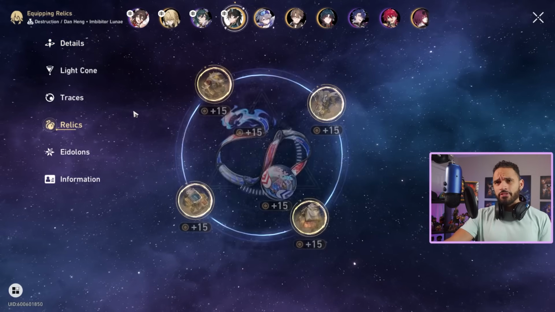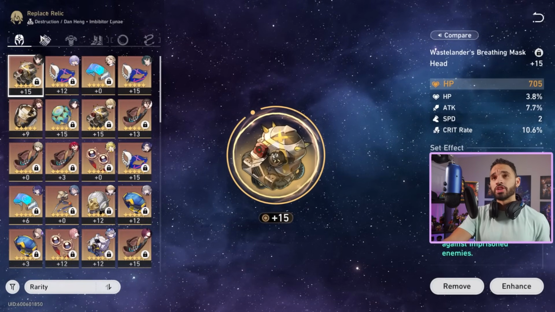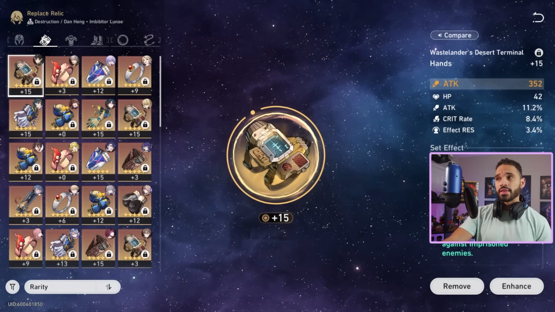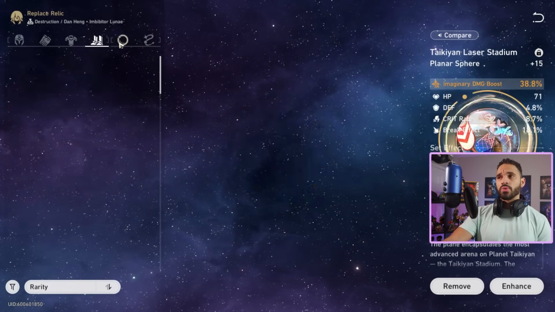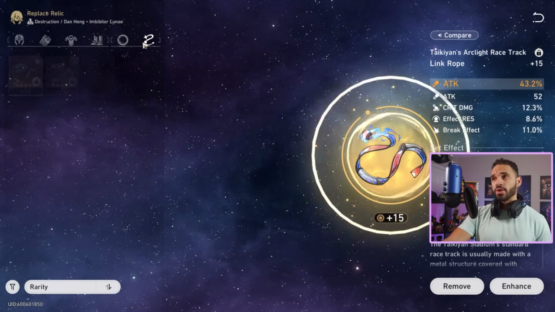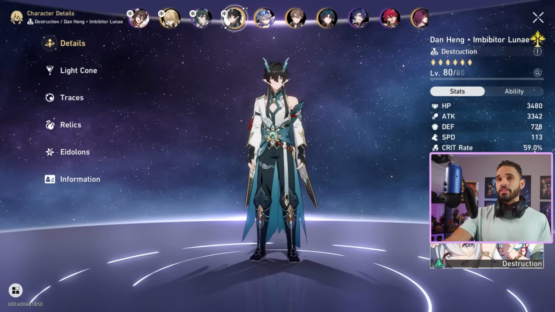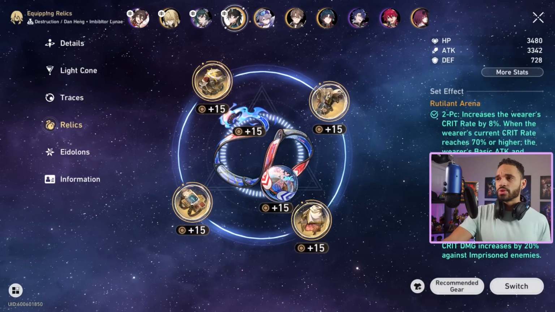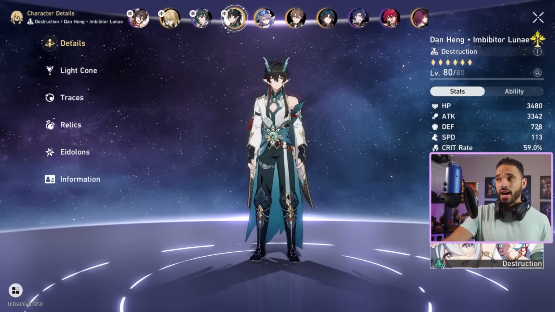And I focused on getting as much crit rate as possible in the substats. 10% crit rate right there, 8% crit rate right here. We got 6% crit rate, 8.7% crit rate. So we focused on getting as much crit rate as possible. So he's sitting at 59, but with the Wastelander set, all I got to do is debuff the enemy that I'm attacking. He's now sitting at 69% crit rate.